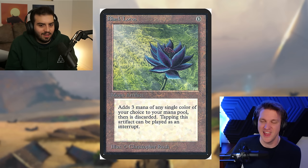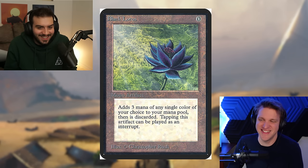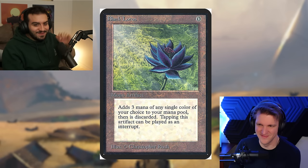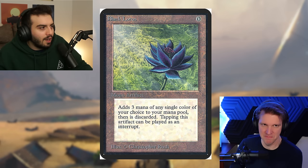Okay. Post Malone spent $800,000 for that Black Lotus, which at the time was the most expensive card transaction for a Magic card. $800,000. Okay. Well, it's arguably the most iconic card for Magic, right? Yeah. This is the card. If you're Post Malone and you have that much money, I mean, might as well. Also, if you owned a Black Lotus before that transaction and then you saw it after, your price probably hiked up quite a bit, because that showed how much people are willing to pay for a card like this. Indeed. So that's pretty cool.